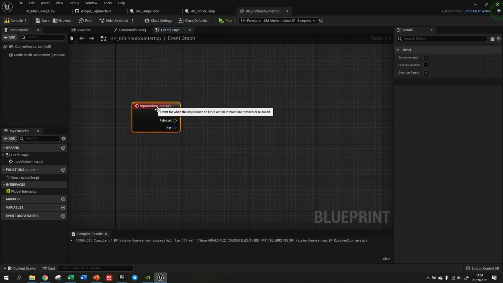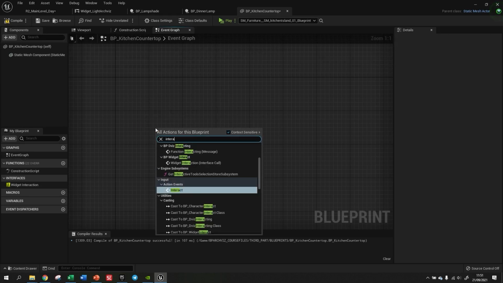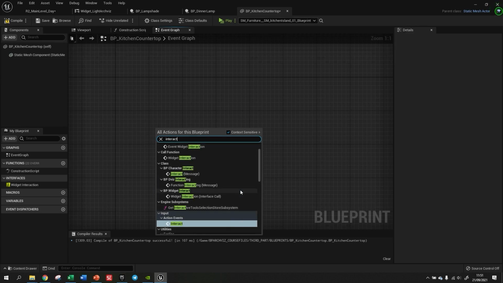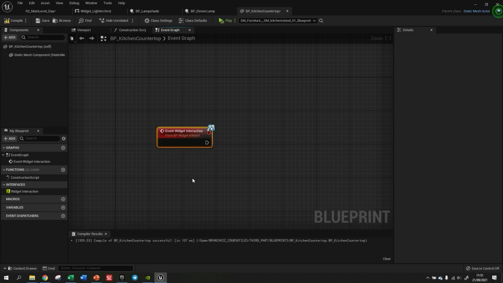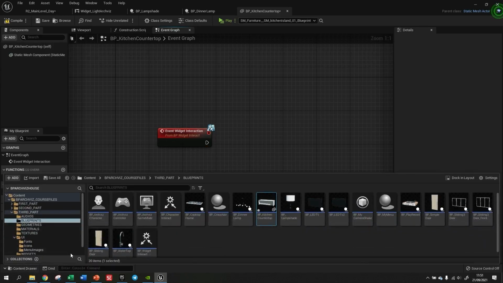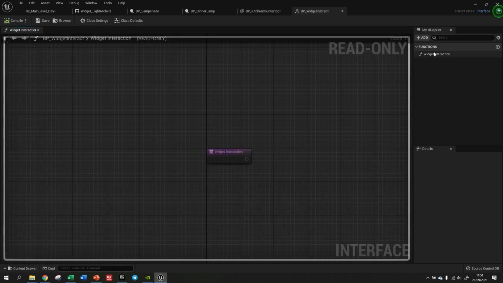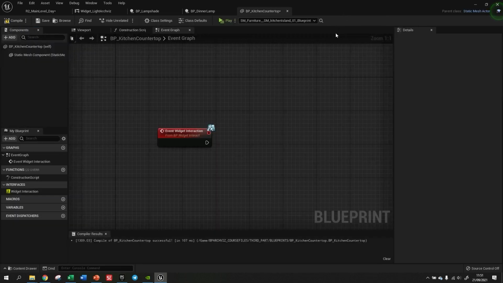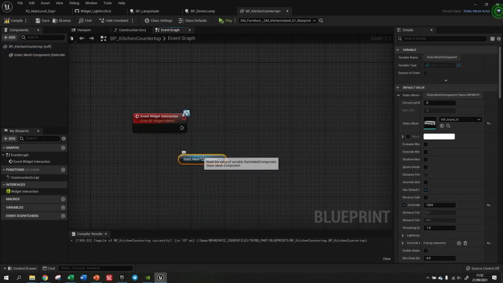Okay. Oh, actually, I've added the wrong button. So let's add the interact here, and make sure you choose the right one. Go under here, add event. There we go. So this is the one that's going to communicate with things in the scene. It's the widget we've added before. Okay, so on here we just need to make sure that we've got all that set up first of all. And so here we go.